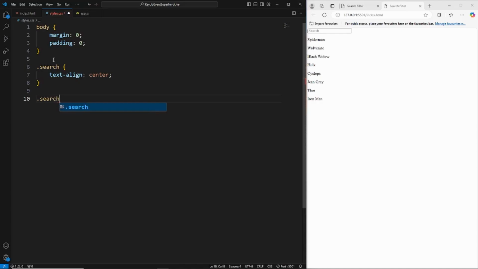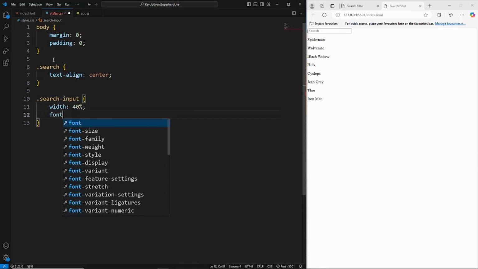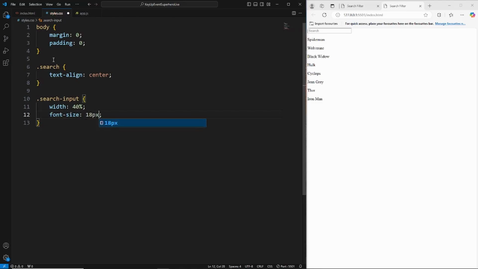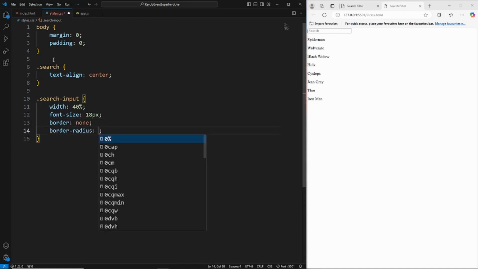So search input, let's give this a width of 40%, font size 18 pixels, border, we'll remove the border, give this a little bit of border radius, say about 3 pixels, save that, see what that looks like.